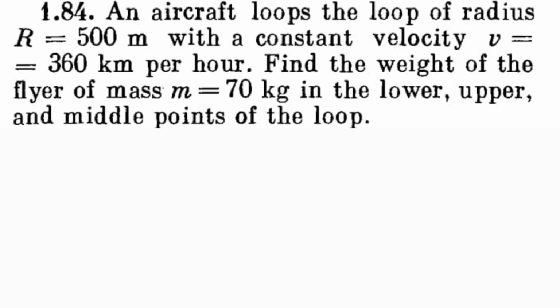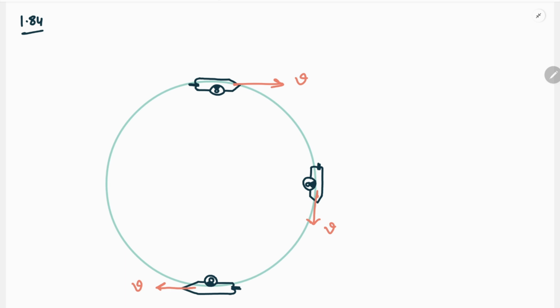So as we approach this problem, let us first understand what the loop is like. This is the circular path in which the aircraft is flying, and I am trying to draw the aircraft to give us a clear picture of the situation. So this is how we can consider the loop situation, where the plane is moving from the lowest point of the trajectory to the highest point of the trajectory and then passing the middle somewhere here.